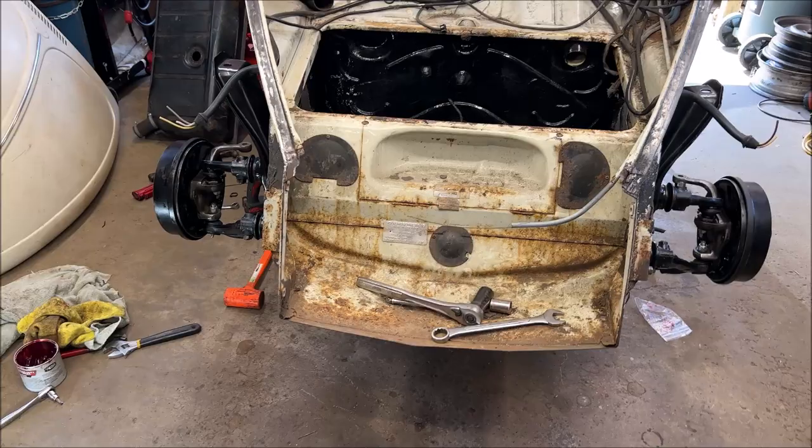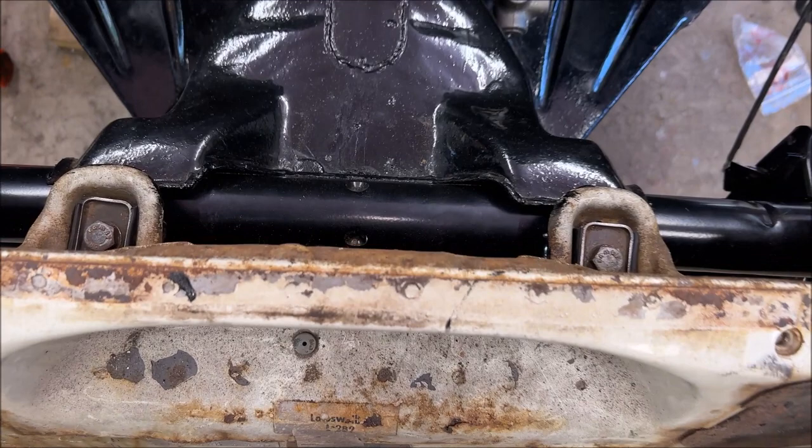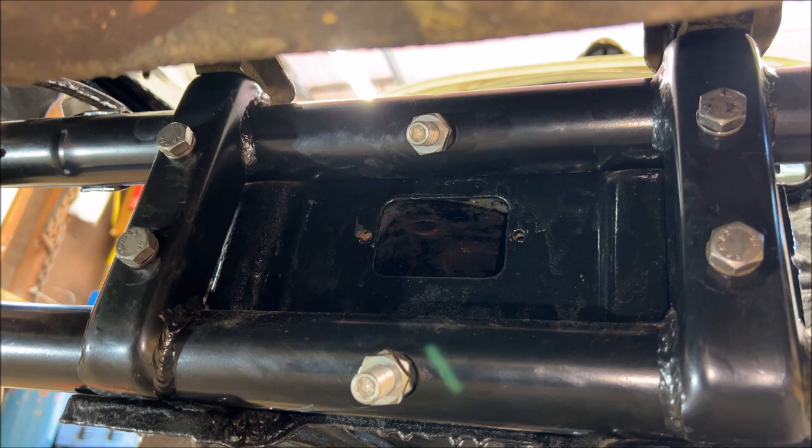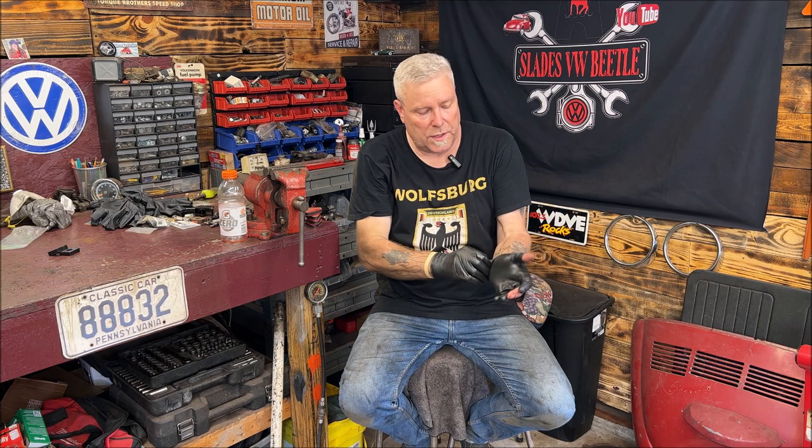You would just basically pull your tank, disconnect your brake lines going to it, take that bolt off and that bolt off, and the four bolts holding the front of the beam up. That's basically what you do to get it off the vehicle. You know, you don't have to take everything off. So that was your complete beam assembly. Front beam, that's ball joint. There's such a thing as kingpin, but you already know that.